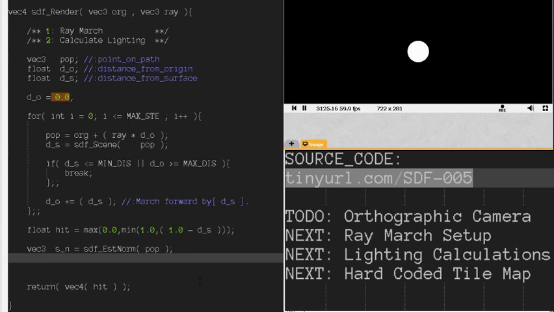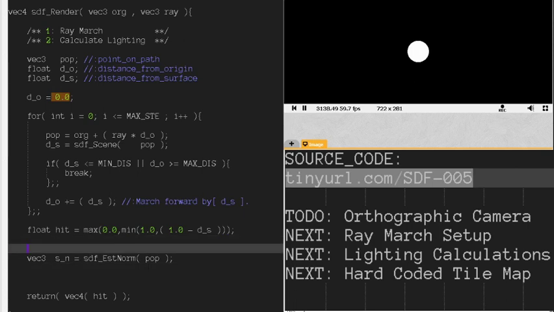Now we need a light normal, and to actually calculate the light, we're going to say vec3 LP, and for now we'll put it at, I don't know, vec3 0, actually 0 minus 1 comma 0, not that.